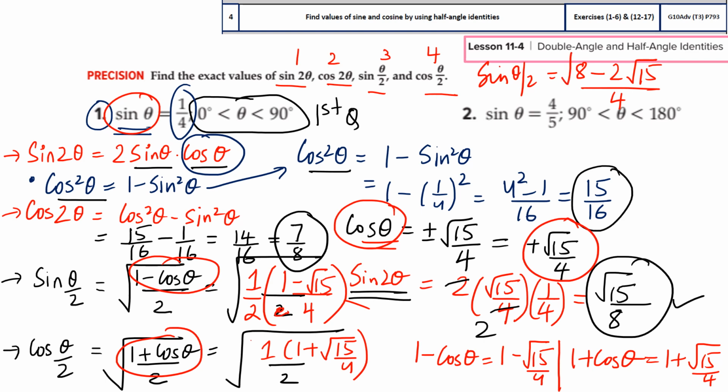So in the numerator you have square root, and cos theta by 2 will be exactly the same value. The only difference is in the sign. So 8 plus 2 square root 15 of, that's your final answer for question 1. Similarly, do question 2. I will show you the answer key for these questions in the next slide.